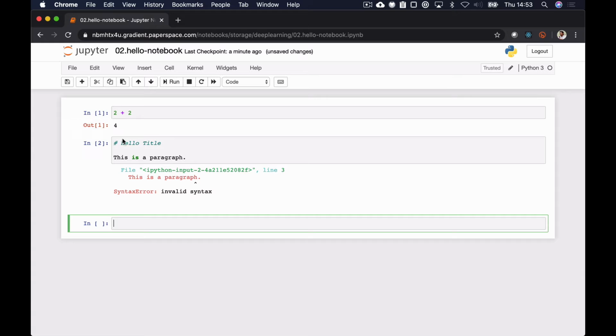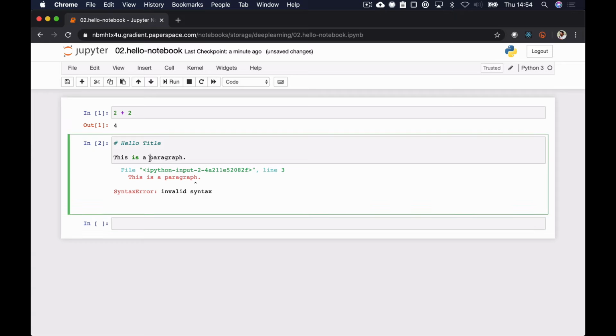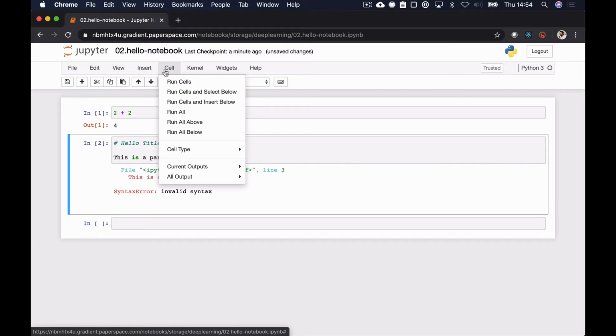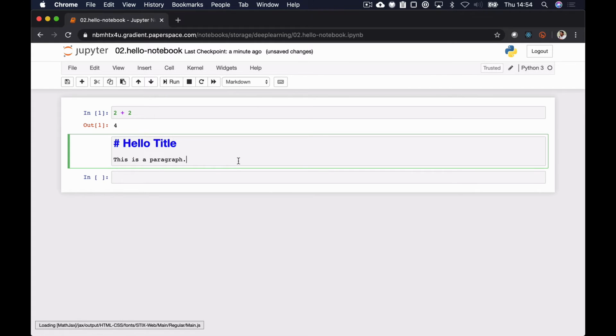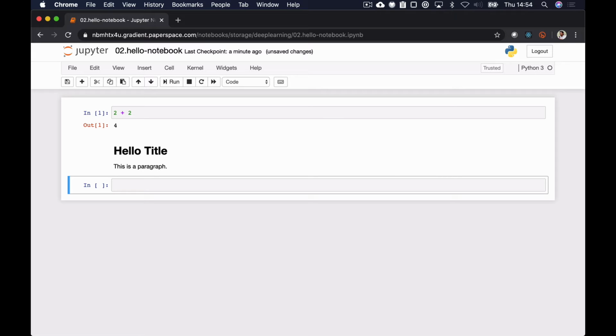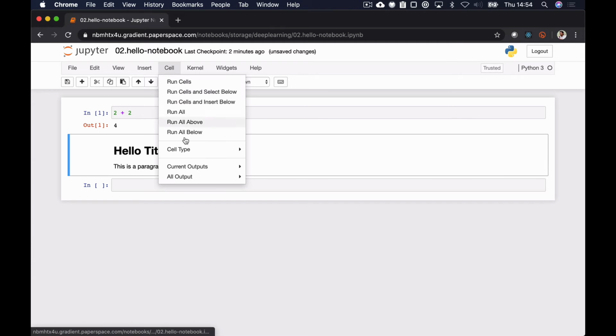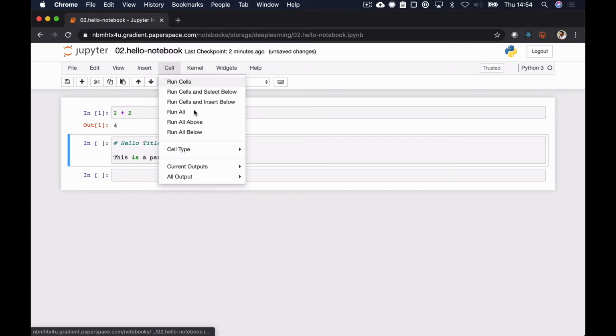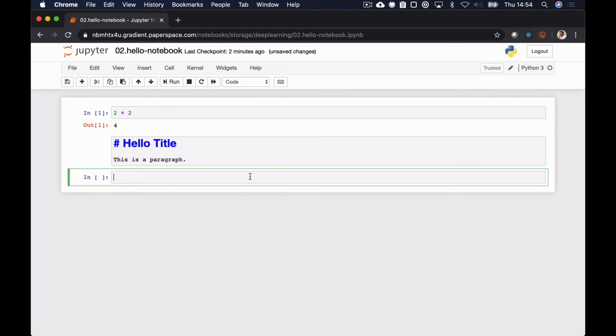So I can Shift Enter and write. But unfortunately, this block is a code block. You have to convert that into a Markdown block. So I can click the cell I want, in this case this one. I click Cell from the menu bar and choose Cell Type and convert it to Markdown, and then I can Shift Enter and run it again. So now it's documentation. Like that, you can change the type by clicking here. You can change it back to code if you want, or if I want Markdown, I can do it. It's simple as that.